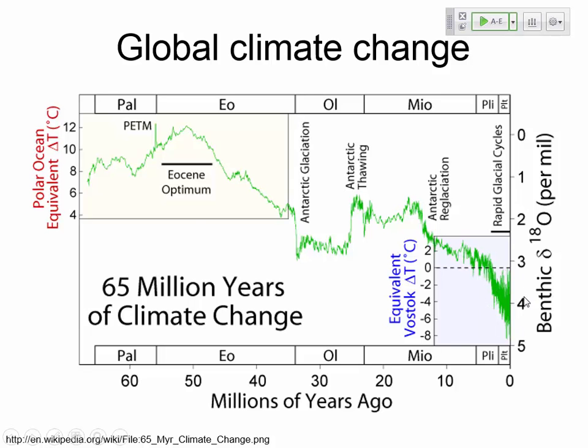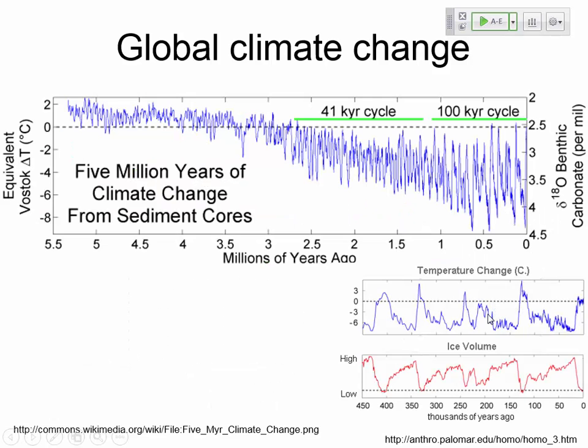Let's zoom in even closer here, the last 5 million years or so, and we can see a little more temporal detail than we could see in those other pictures. Now don't lose sight that we're still talking about vast amounts of time here. The x-axis here is still in millions of years ago. Notice there are a number of different cycles.